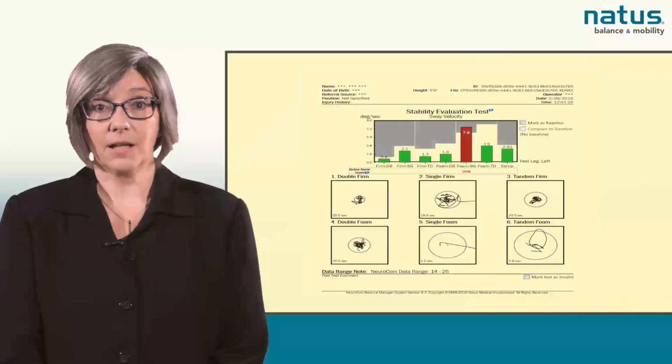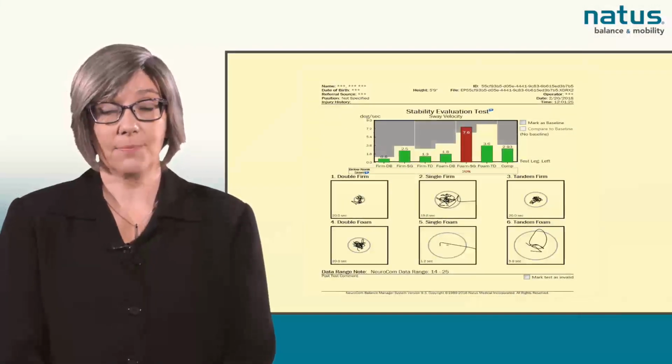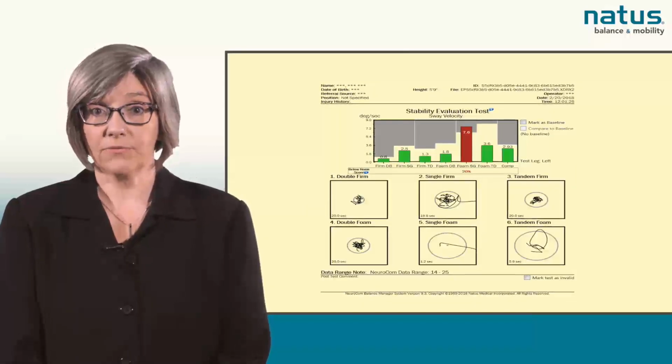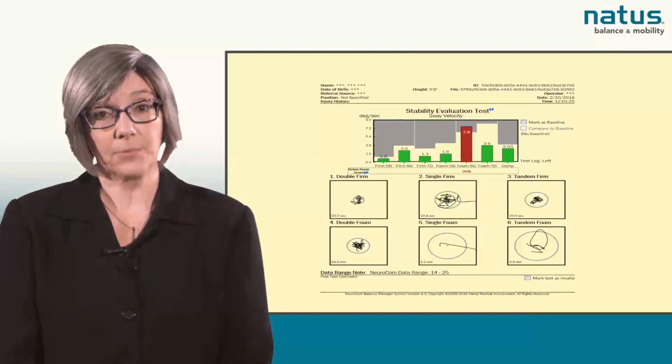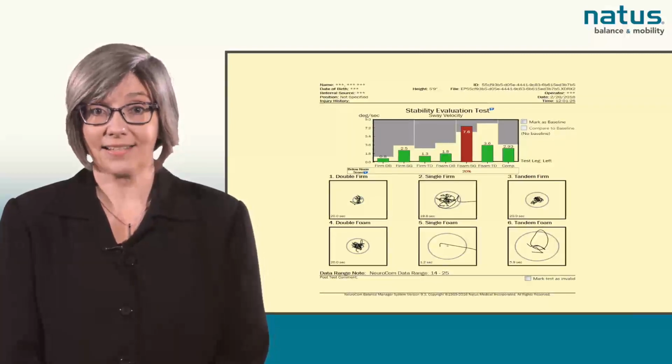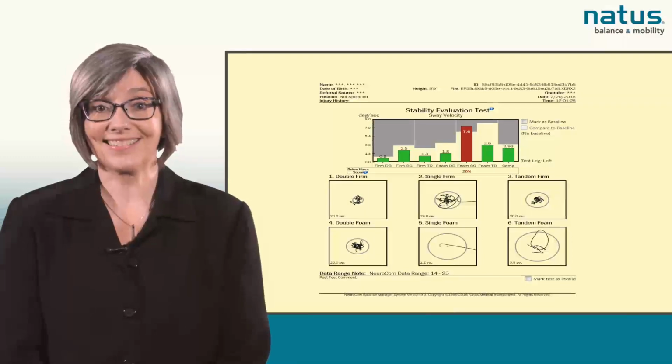Now that the test is complete, it's time to analyze the results. This is an example of a SET protocol report generated by the Balance Manager software. This section of the video will review what each data section on the report represents, as well as how to interpret the results and determine the next steps for patients with impairments.